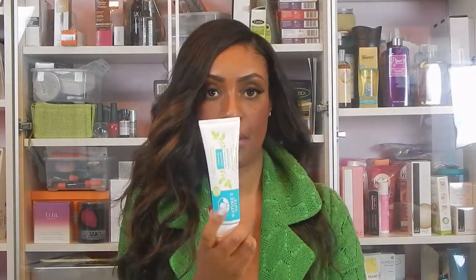We're going to start with the first thing here, which is Nature's Gate — which actually started in 1972, by the way — this holistic beauty brand. This is a natural toothpaste, and it comes in a lot of different scents, fragrances if you will, but this one is the peppermint one, and I'm just going to go ahead and open this up. They also make toothpaste for kids as well.